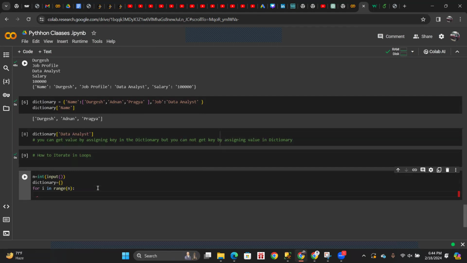Now I will write key is equal to input. So this time I will try to give a key from the user. Now, if I want to give the multiple values, then this time in the value column, I will give it an input list.